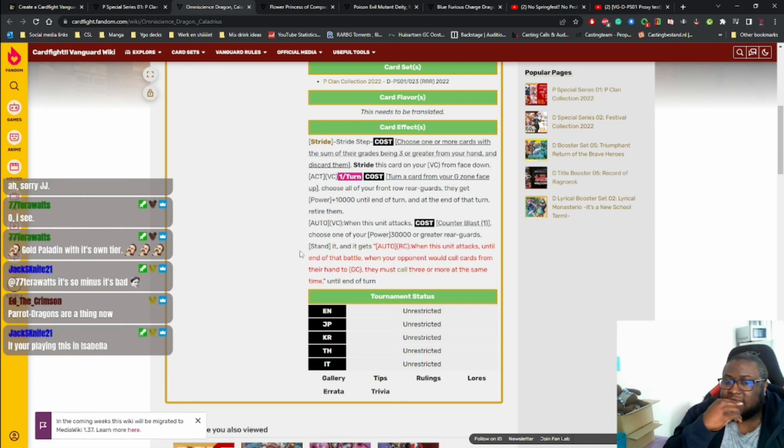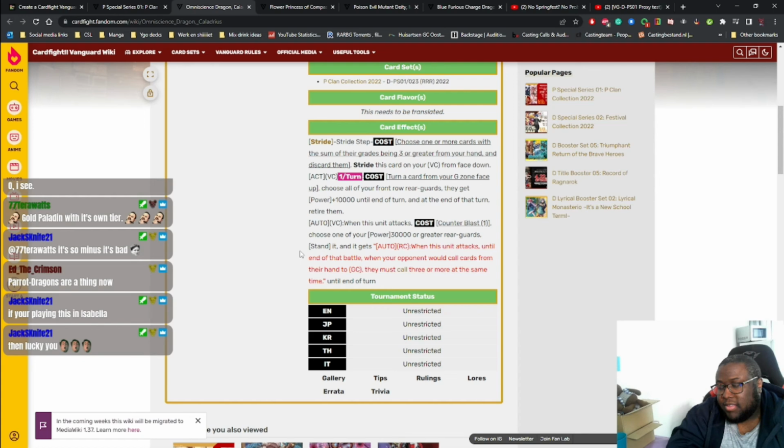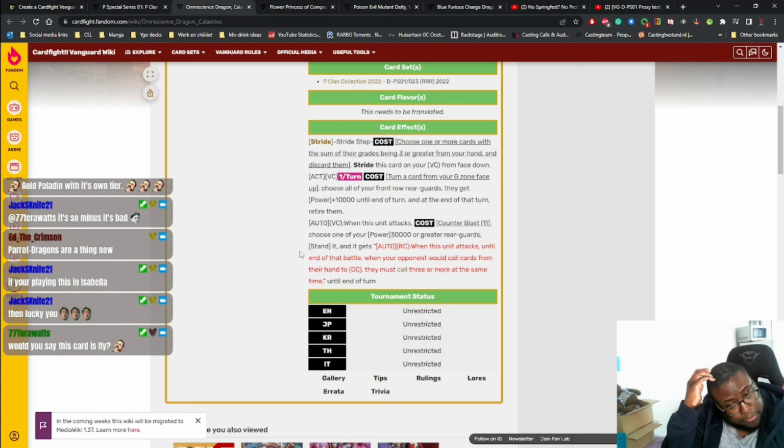Power dragons are a thing now? Exactly. It's pretty foul, I think. You'd have to be pretty bird brain not to play this card. If you're playing this in Isabel, then lucky you. Let's see, then Counterblast 1, choose one of your 30k rear guards and stand it. When this unit attacks, until end of battle, your opponent must call 3 or more cards from their hand to guard your circle at the same time.